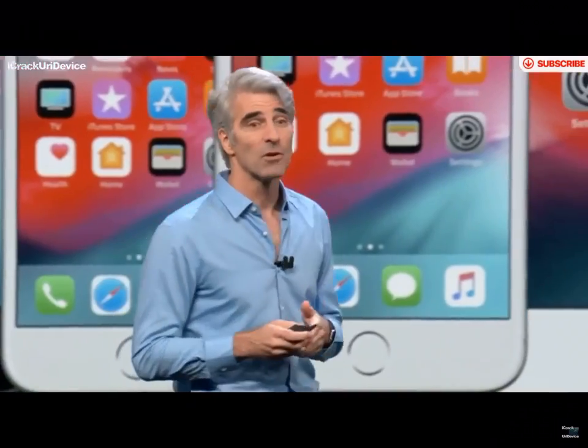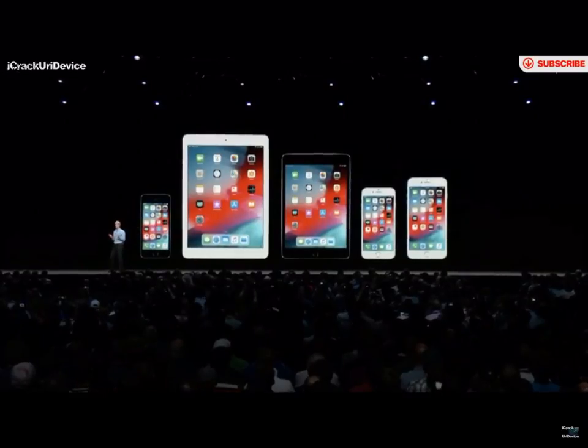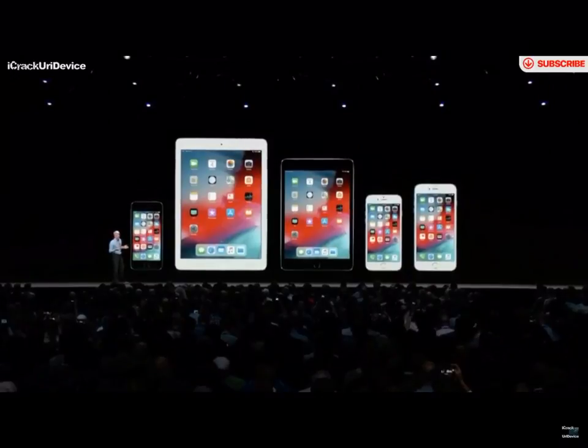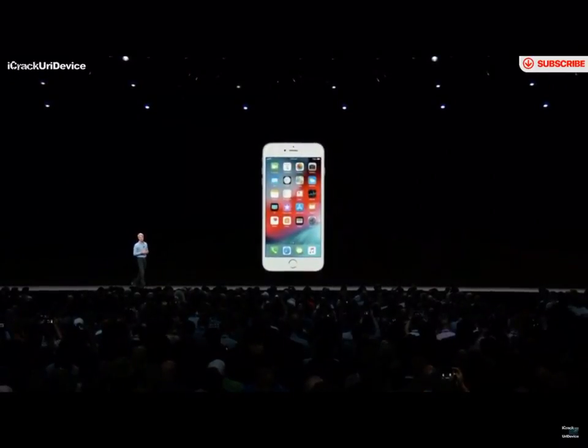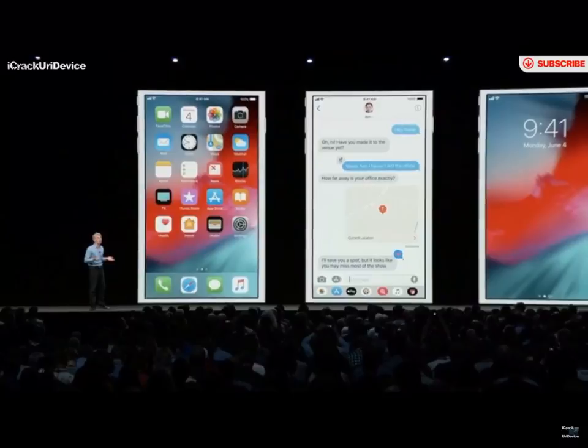And we're focusing our efforts especially on the oldest devices. And while it's still early days, we're really pleased with some of the results we're seeing. And so I'd like to share some with you. I'm going to use an example of a popular phone from a few years ago. This is the iPhone 6 Plus. Now, on that device, iOS 12 delivers a number of improvements across common operations.